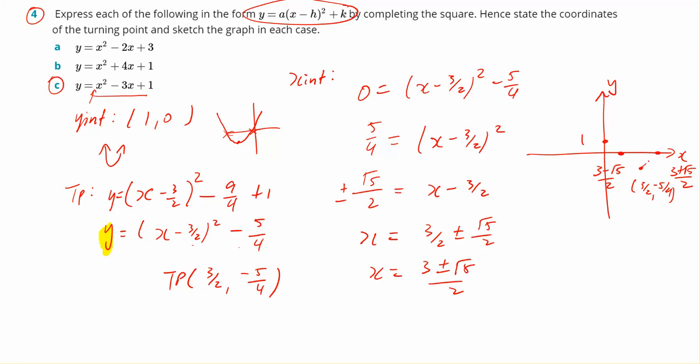So I can draw the quadratic. So it's going to look something like this. Try to make it not too sharp. It's going to look something like that. So let's try to make it look something like that. Have everything labeled, and hey presto, we've got our quadratic. So hopefully that gives you an idea of how you approach sketching a quadratic using turning point form to get our turning point.